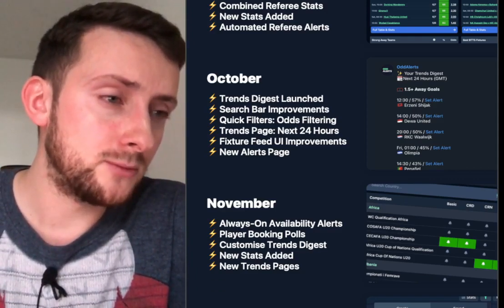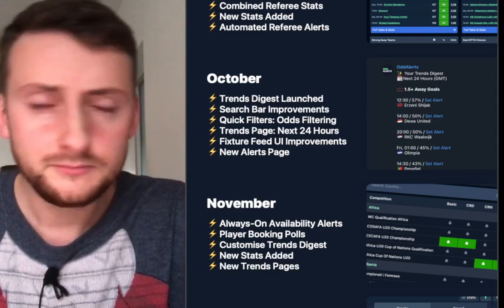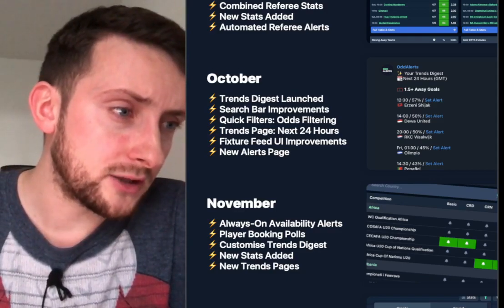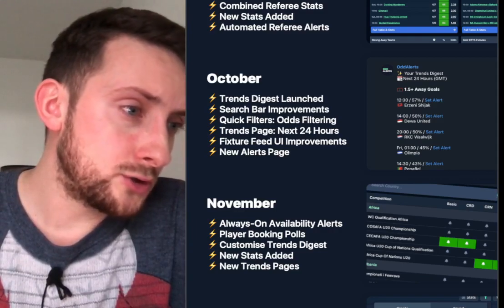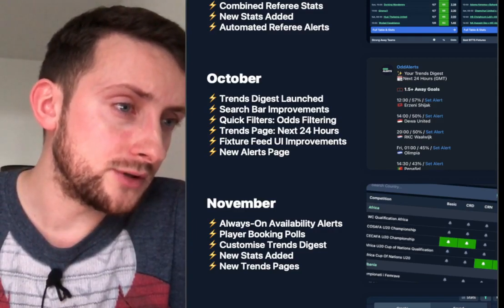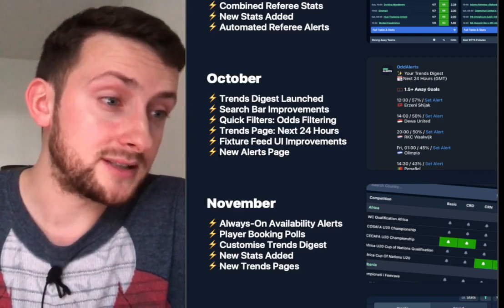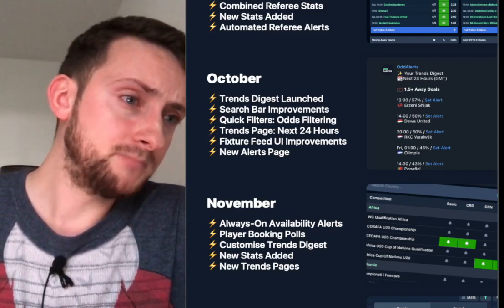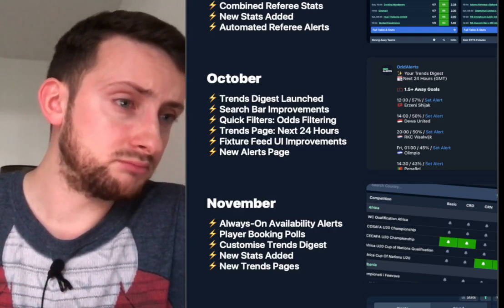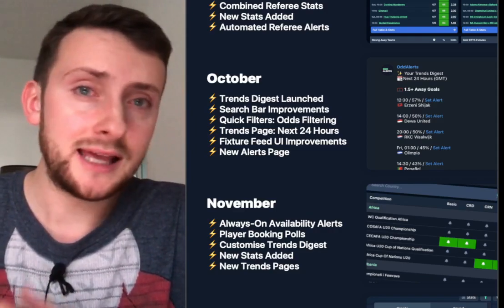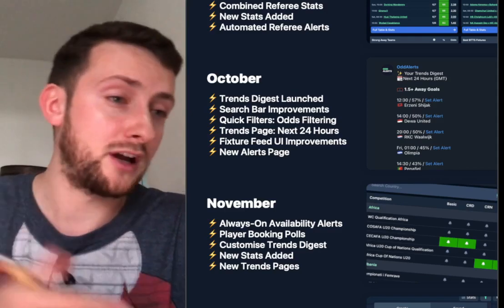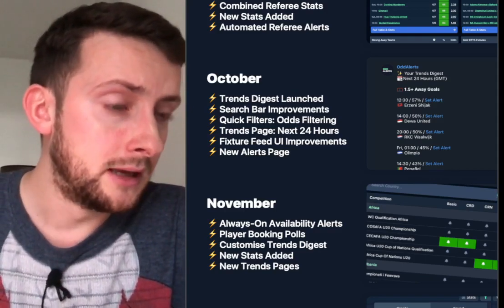And to set them up, you go to your settings page, click the availability alerts icon, and then you can just select the type of alerts, the type of markets you want to be notified on per league, and that's it. Set it up once, it's done, and it works really well. There's no delay now at all. I used to scan every 5 minutes, now it's literally every minute.